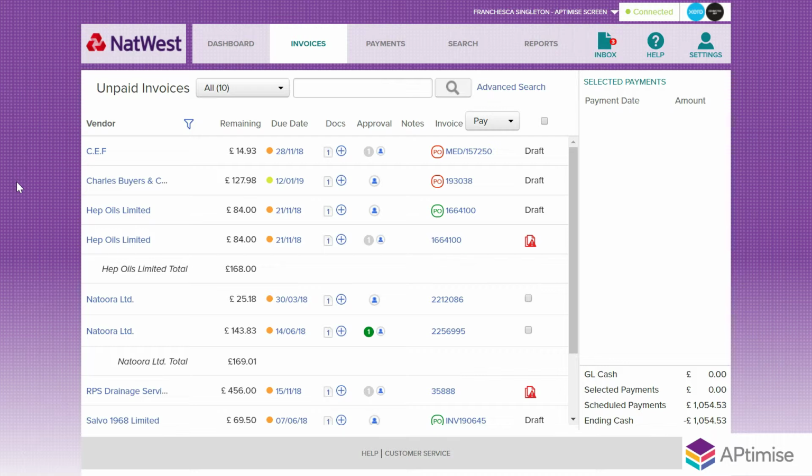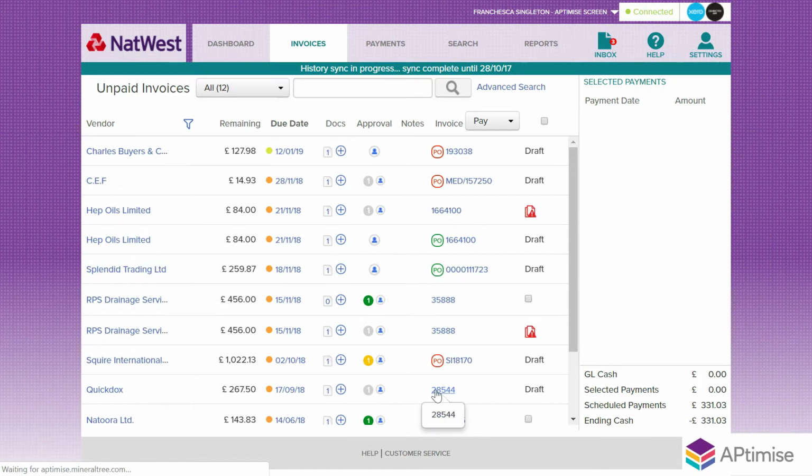This stage is where the Accounting Manager will inspect the invoice details for accuracy. You post to your accounting software by clicking into the invoice. For risk mitigation, APtimise will allow you to review invoices separately before posting back to your accounting software, or click a selection and then post.